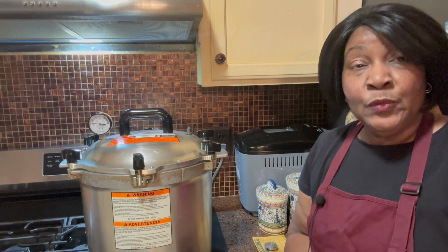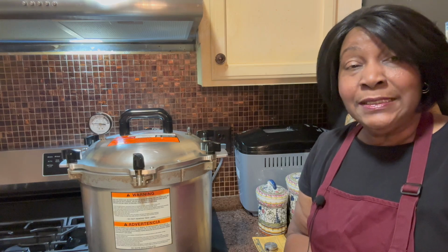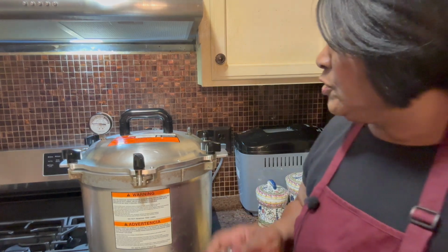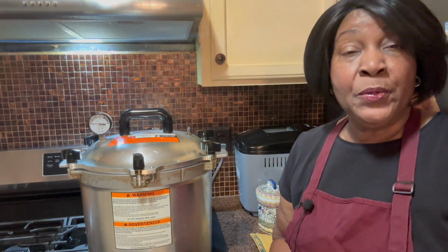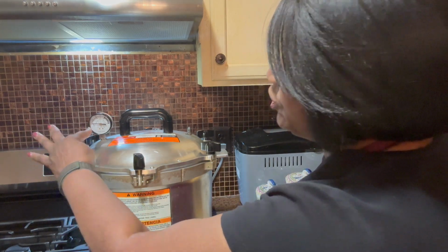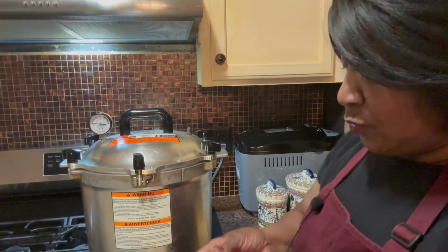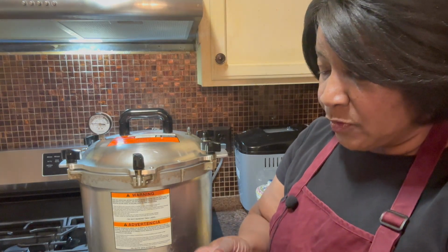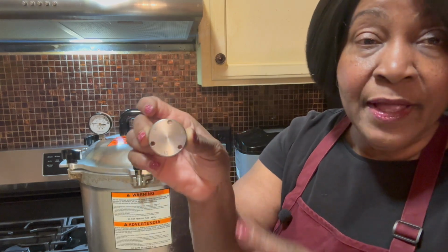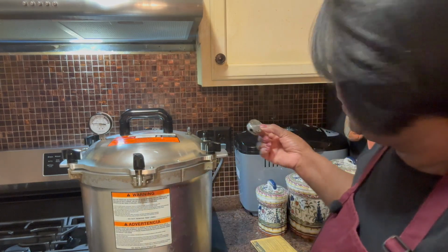The 10-minute timer just went off, and so now it's time for me to put my weight on this canner. For my altitude, I need this to go up to 10 pounds of pressure. Over here, as you can see, that's the gauge to show you where the pressure is. So now it is going to build up because I'm going to put this weight on. This is what the weight looks like. And for my area, I needed to build up to 10 pounds of pressure. So I'm going to put this over the vent.